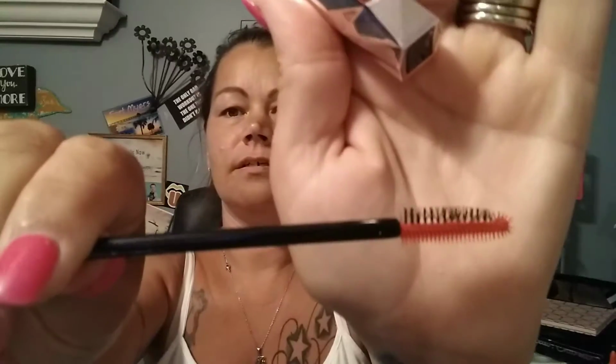Today we are going to do the mascara challenge, I guess you'd call it, maybe. We're going to see if this wand on here is as good as using one of these wands. Looks like this.